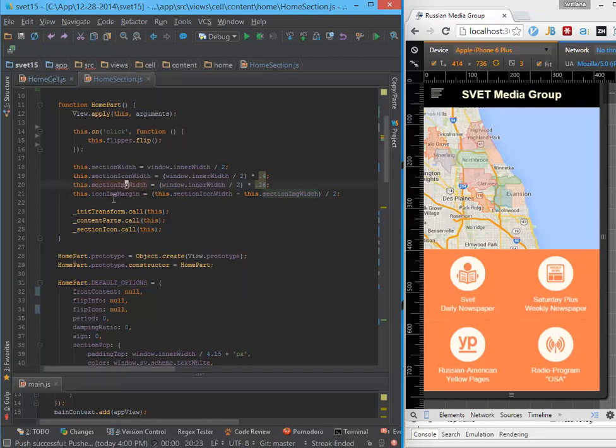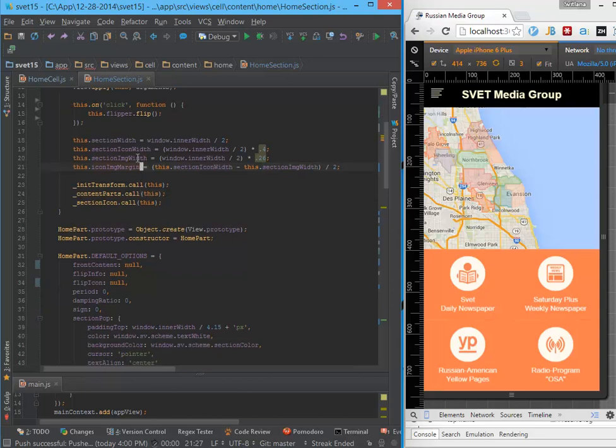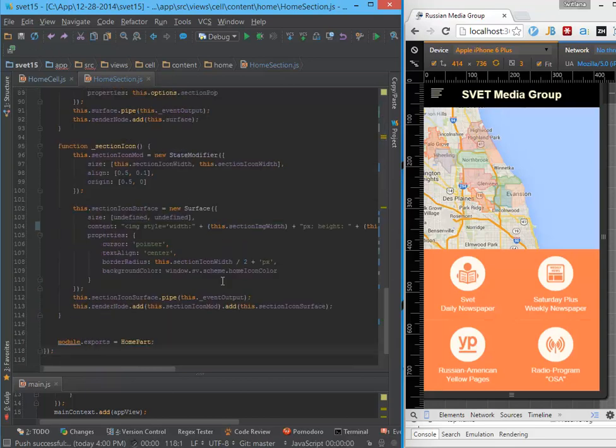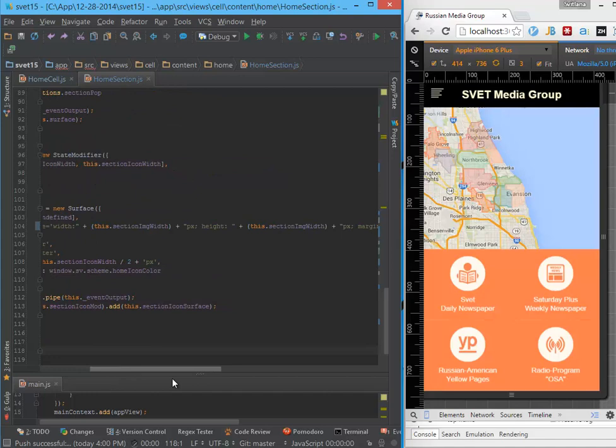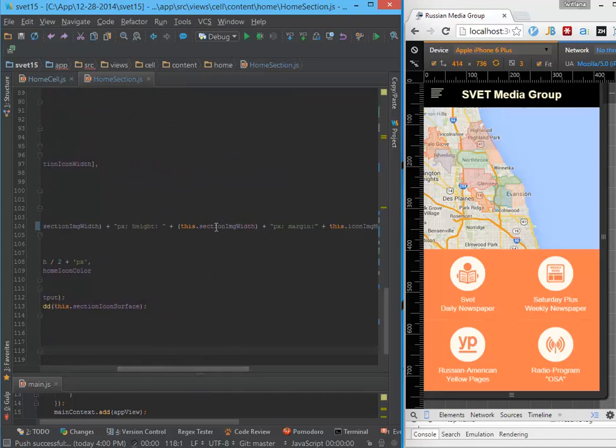And here we have properties for our responsive size functionality, and we have the possibility to manage locally width, height, we use inner width for this too, and icon margin.